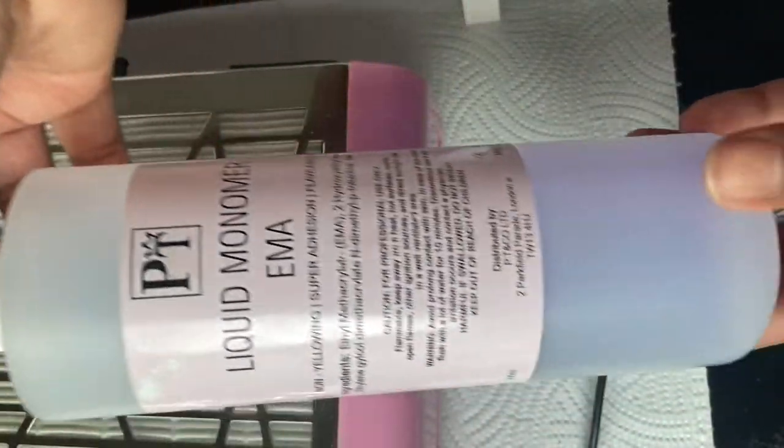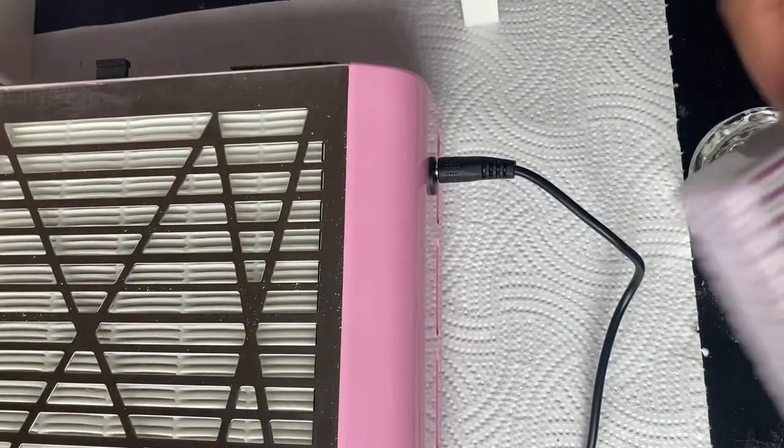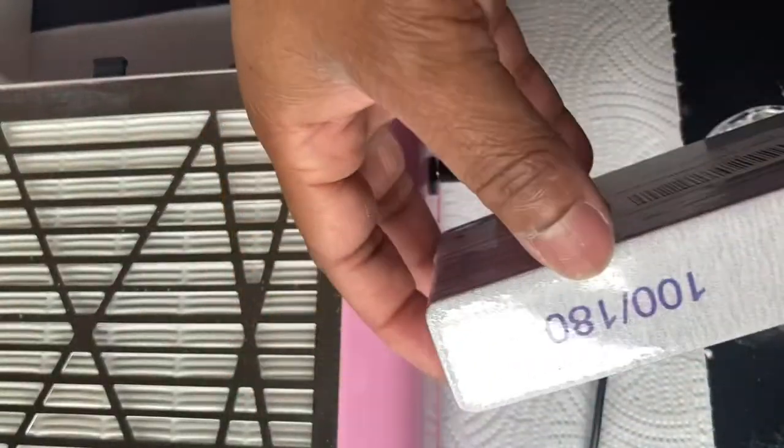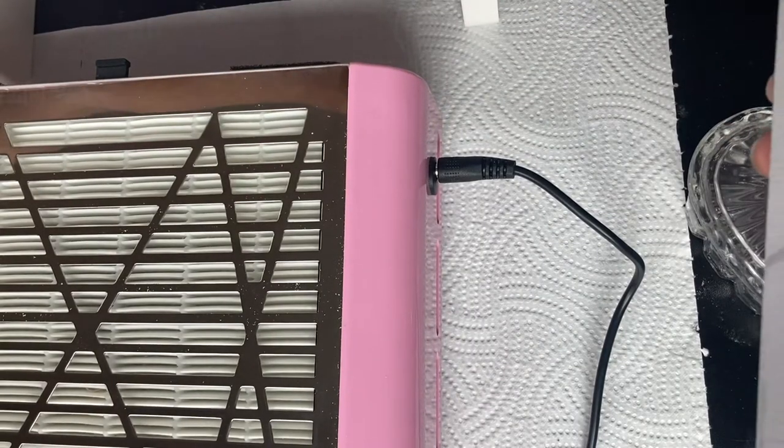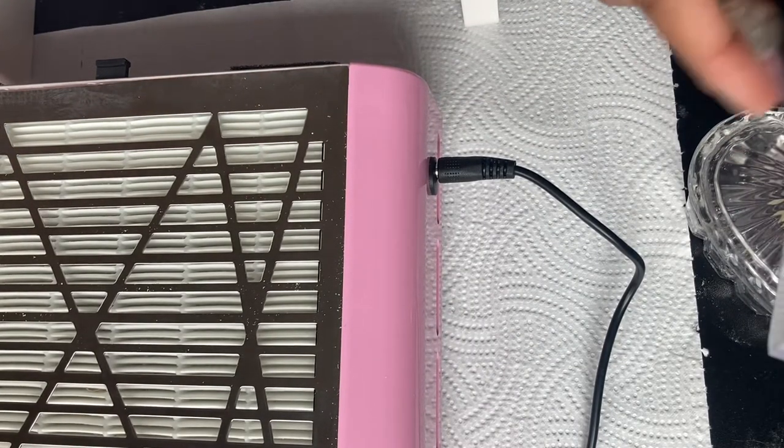And the bigger one, the heart shape one, that's my monomer. This one is the PT Nail Supply monomer that I told you about. It is EMA and you can see it's almost finished, but I do have others just in case this finishes with the set. I have my nail nails as a backup.